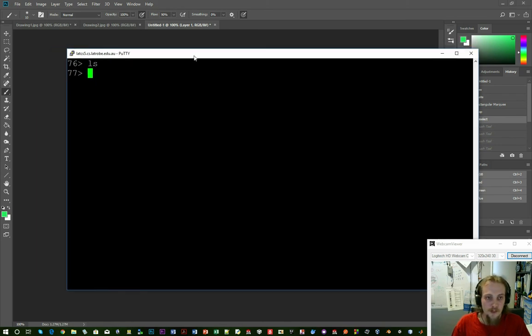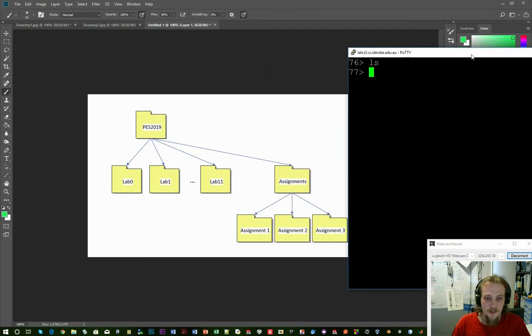So what we're going to do is create this structure of directories. We've got our PES 2019 directory, which is important because we want to keep all of the stuff related to this subject separate from things related to other subjects.